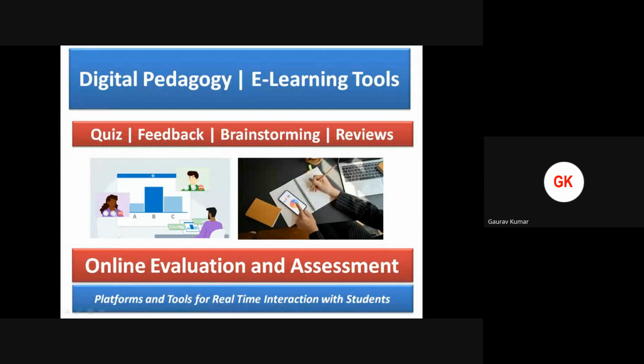For real-time communication, there are different modes. You might have seen that nowadays lots of tools are available, but there are different challenges in using classical tools. For example, we are working with Google Classroom or Moodle LMS, and many learning management systems are available.